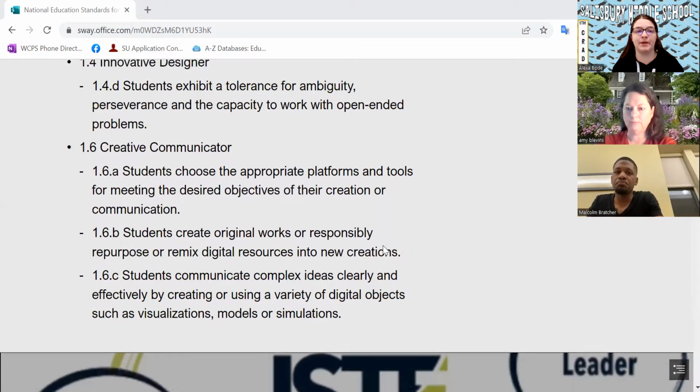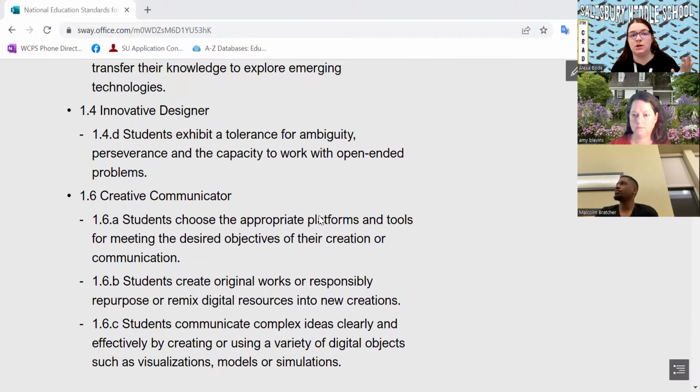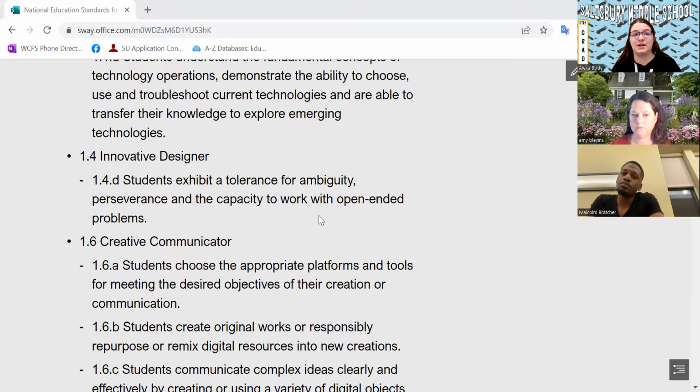And then the communicator, I loved it because it gets students to work with different platforms, makes them take responsibility for their work, and it uses visual models and modules. So I don't know. I feel like I never used it when I was a kid, and I barely use it in my classroom, but an infographic is something that anybody can use for any subject or content area.